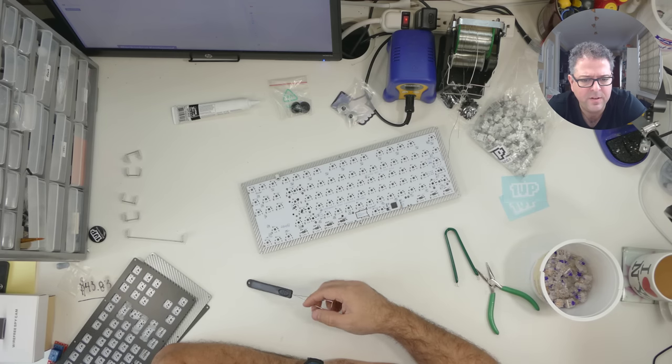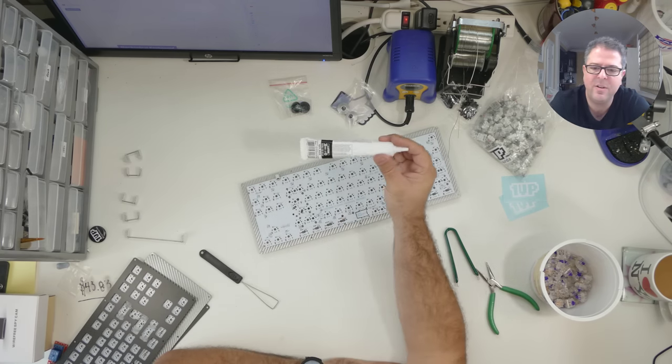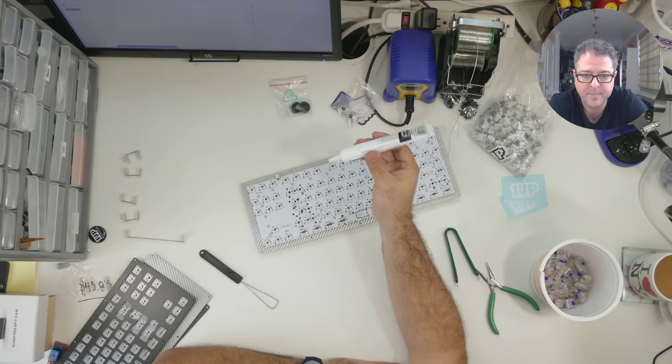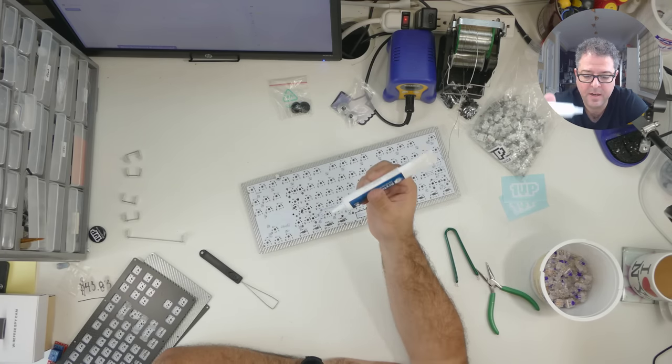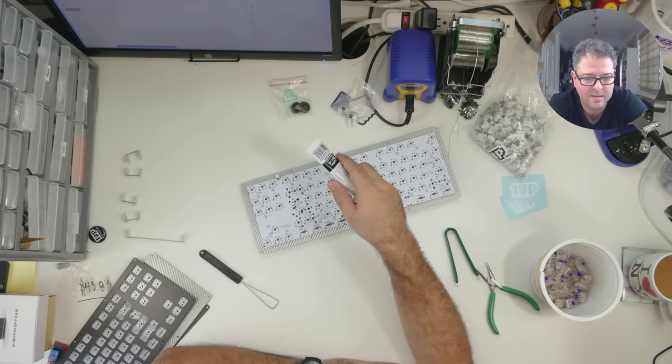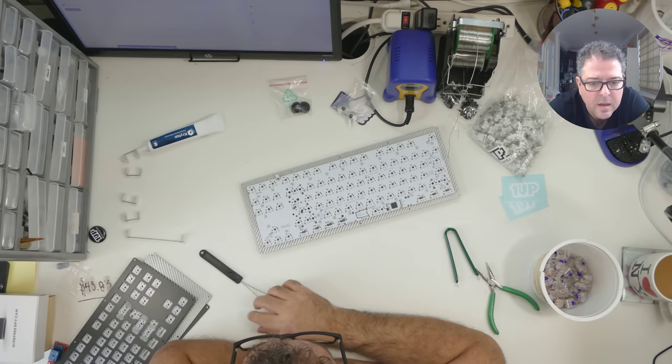What lube do you use in the stabs? I use this stuff, which is GPL 205. And actually, I'm going to use some more of it in a couple minutes. I'll show you how to silence the stabilizers a little more than they currently are.